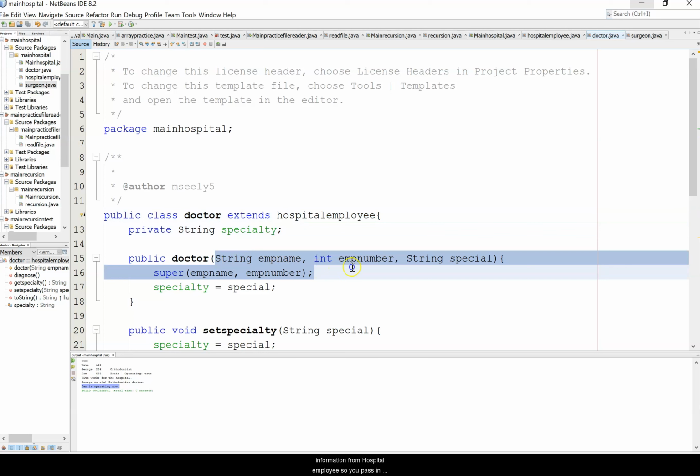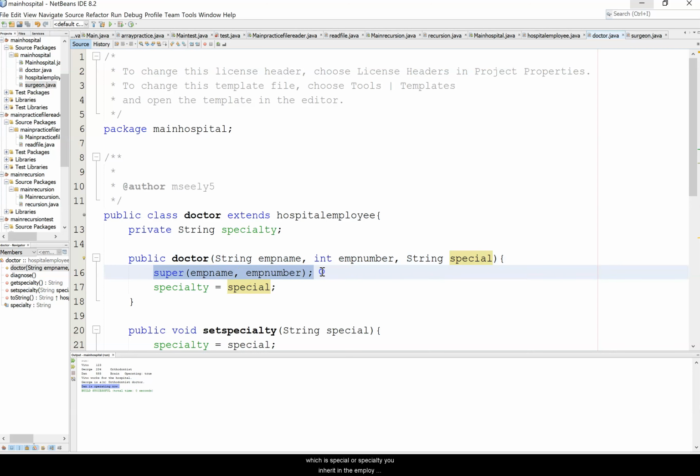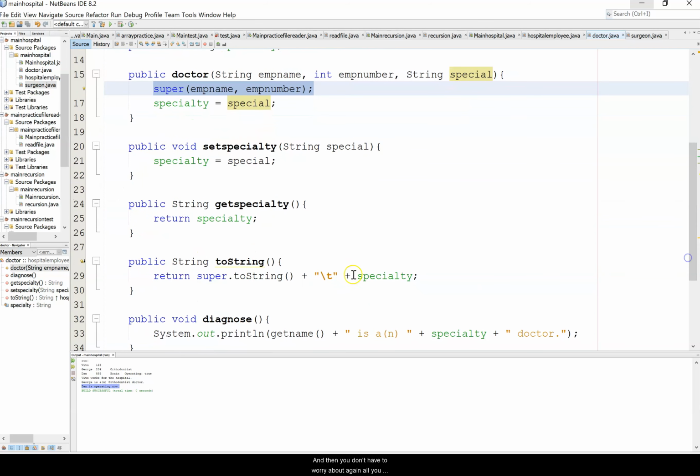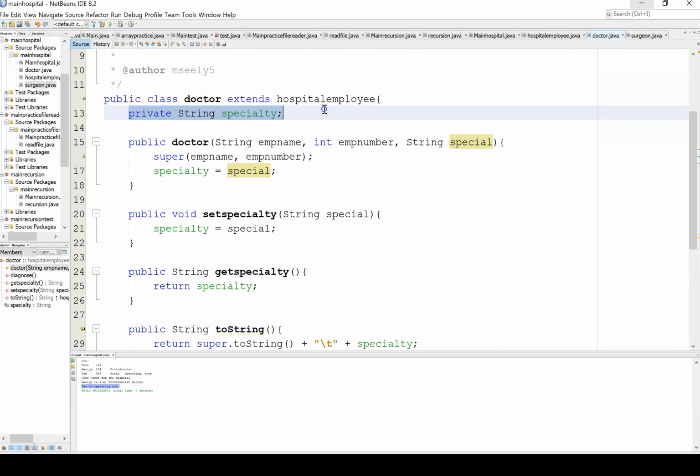So you pass in everything created from the HospitalEmployee, and then you add what's specific to your class, which is special or specialty. You inherit the employee name and number from above, and then you don't have to worry about it again. All you have to focus on are the private variables specifically for this class.